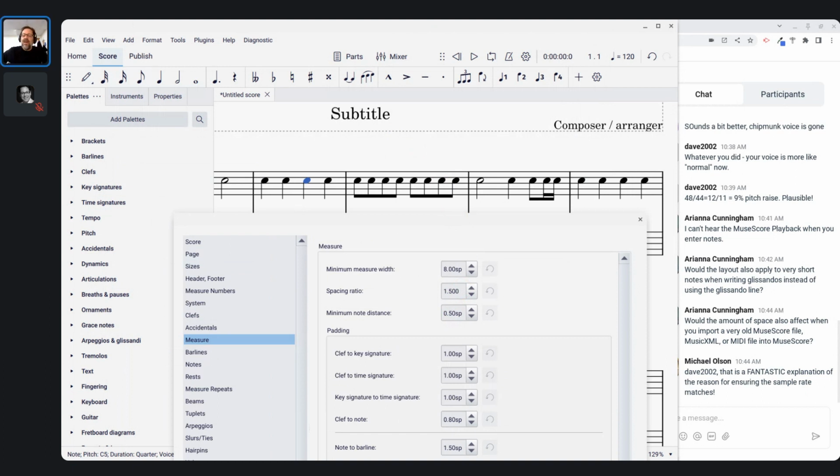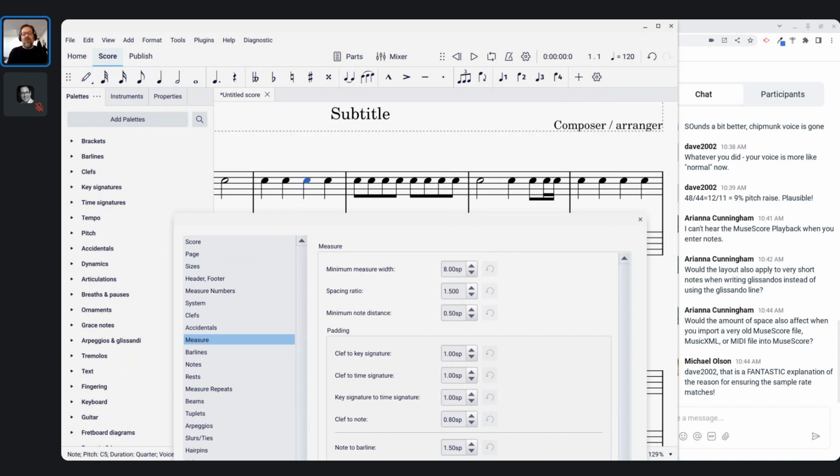So Ariana, you're asking about importing old MuseScore files. Old MuseScore files used a different spacing algorithm that was frankly not as good, nowhere near as good. As a result of that, the original spacing settings don't apply in MuseScore 4, so they will kind of get converted over to the new settings. The minimum note distance does exist in previous versions. It was interpreted a bit differently. So if you're importing an old MuseScore file in which you would customize the minimum note distance, it may or may not try to honor that in some way.